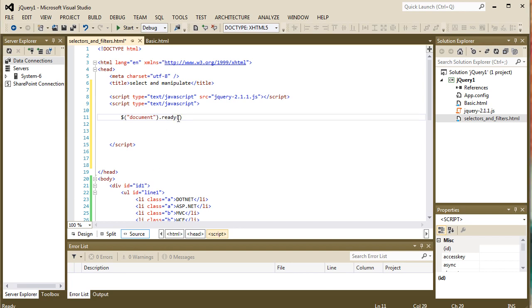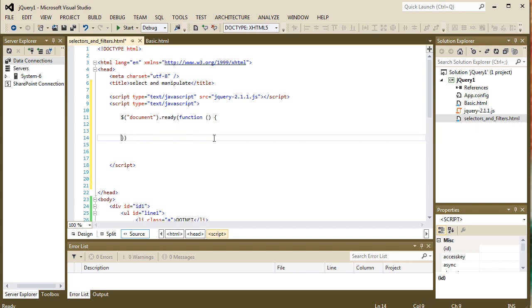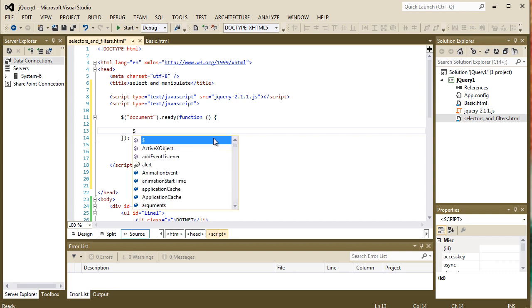In that onload ready function, I have to pass our jQuery selecting commands. That means dollar.